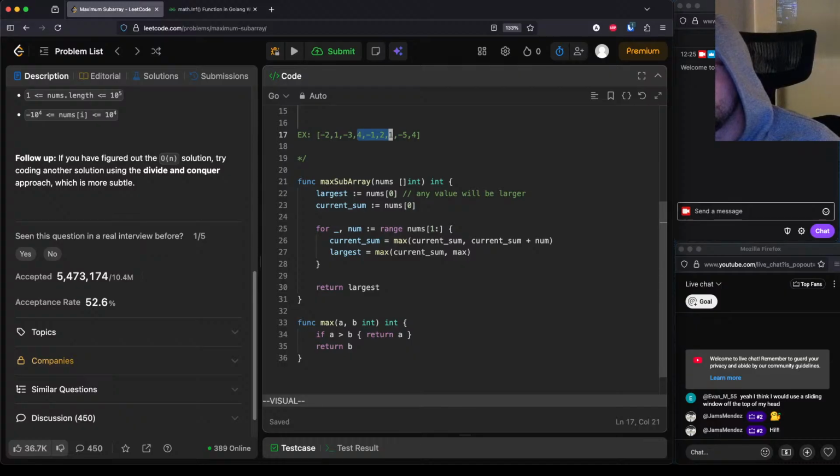Either I do it in the largest variable or I do it in the current sum, but I have to add those differences and keep a sliding window.